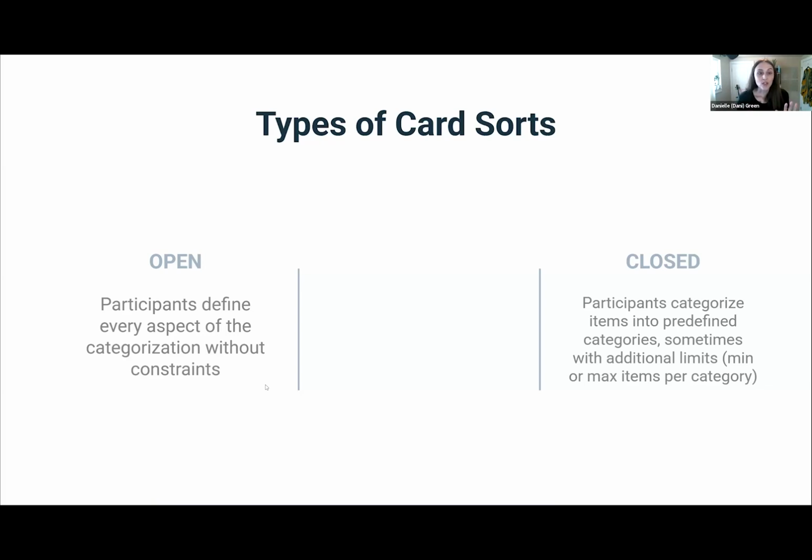So this is pretty much just how structured or unstructured your test is. Is it open, where participants are telling you what categories should exist, or is it closed, where you're telling the participant? Most of the time in my life, I've done closed or something in between, because a lot of the e-commerce companies I work for say, we have these 5 departments. We're not going to change the names of our departments. Just tell us what items go in which department. Okay, that's a closed card sort.